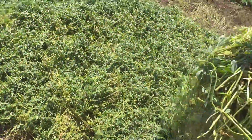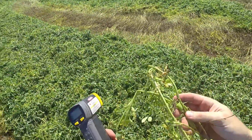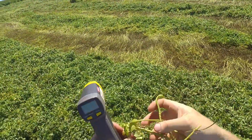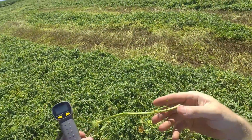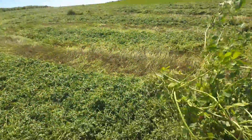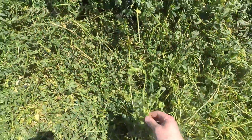Just checking this a little bit. God, this is thick. This stuff is just wet. The ground is wet yet even. The ground's damp. I mean, seriously. This'll take a couple days to dry down. This'll take a bit.